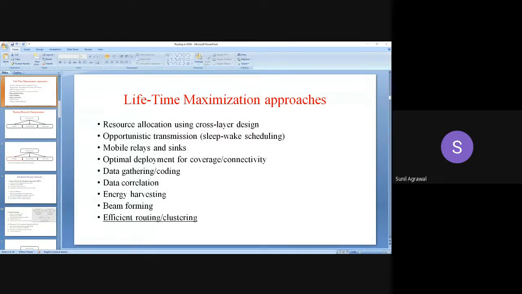So we know a sensor node has to gather data through physical sensing. So if the physical layer has to be there, then it has to communicate with other nodes or the base station, right? So it should have a second layer, that is the data link layer or medium access control layer. It has to route the data through certain nodes up to the base station. There should be some routing or network layer. So we can say a particular node may have at least 3 layers: physical layer, medium access control layer, network layer.